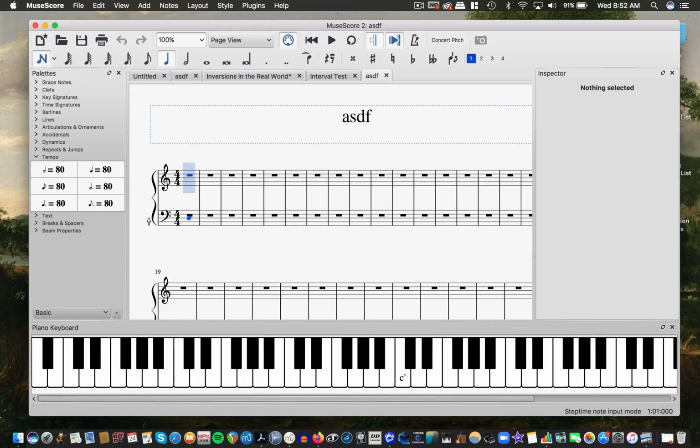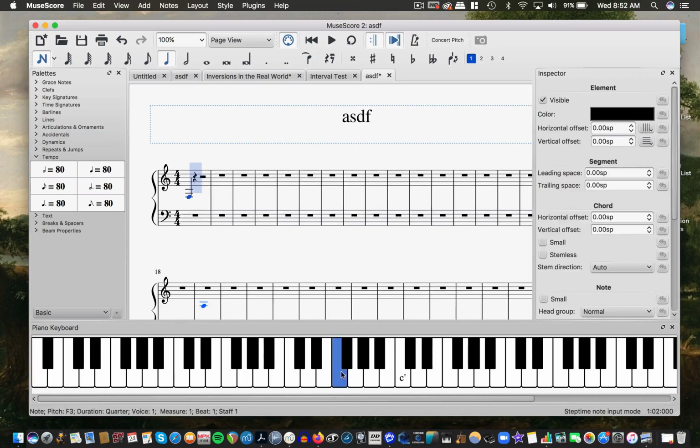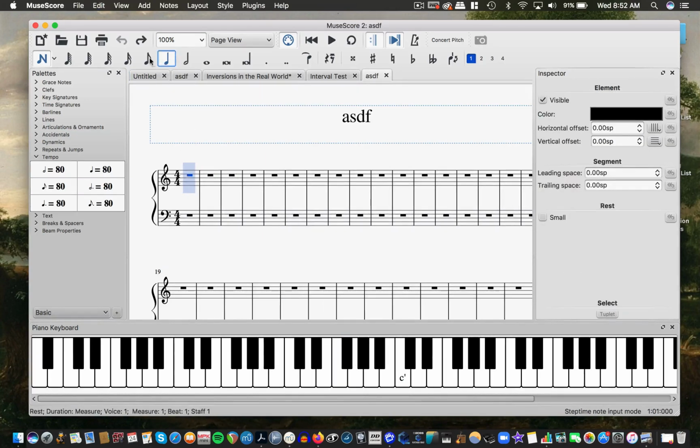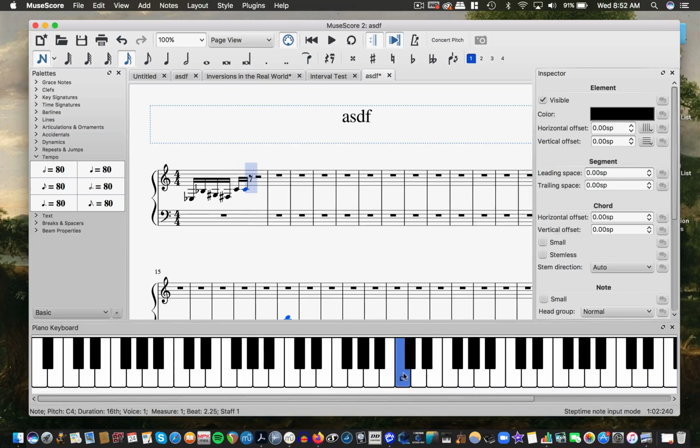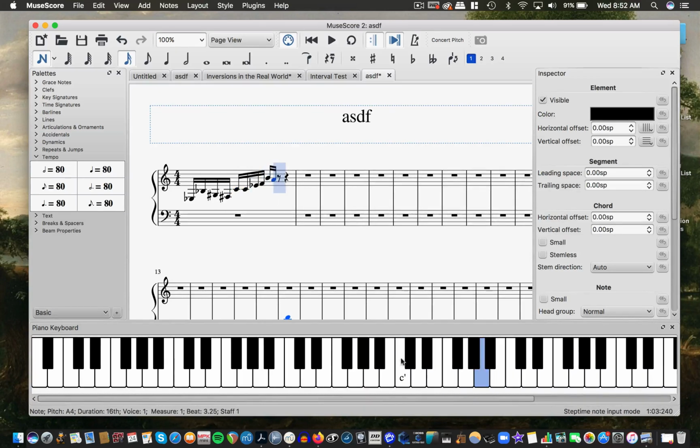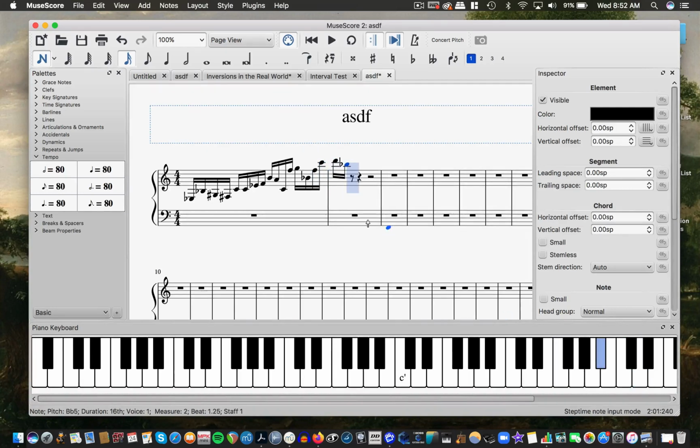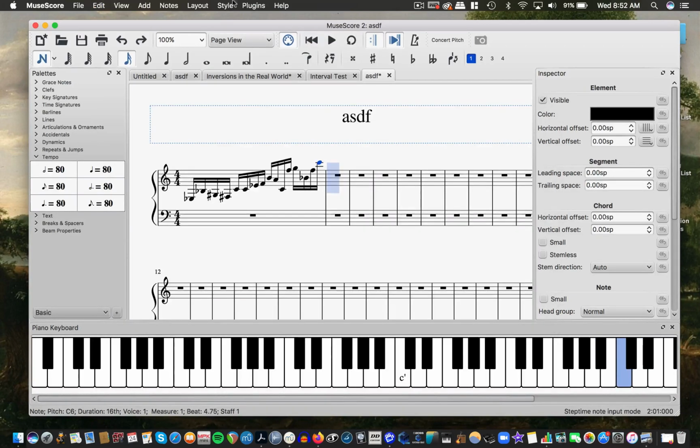You can go to note entry and then start clicking on, it defaulted over to a quarter note when I clicked on note entry. Let's go to 16th note. But now, and I can start clicking around and doing really cool stuff. So it's a way to get a lot of information in there really quickly. And then, let's just undo all that.